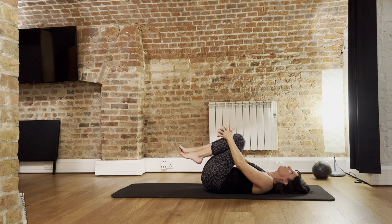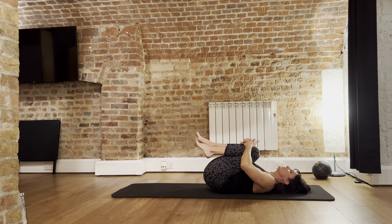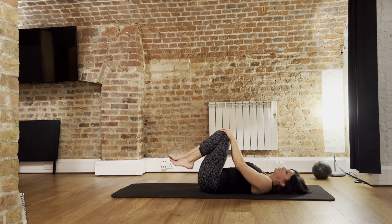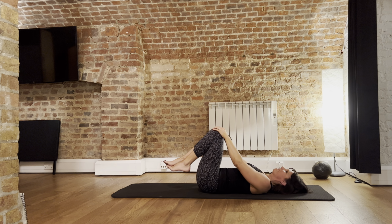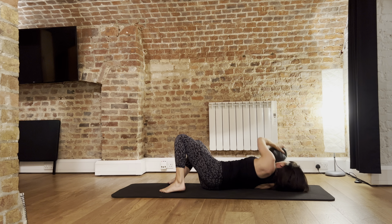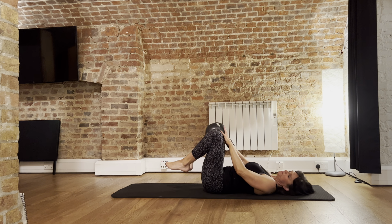Back to neutral. Hug both knees in towards you. Rock your knees gently back and forth again. Massaging your tailbone into the floor. And just reach for your ball, or anything you can squeeze between the knees. So the ball's between your knees and your feet are down to the floor again.